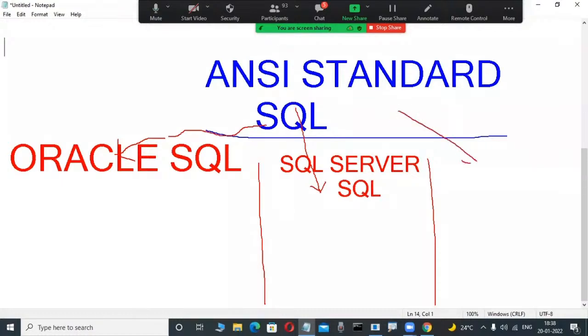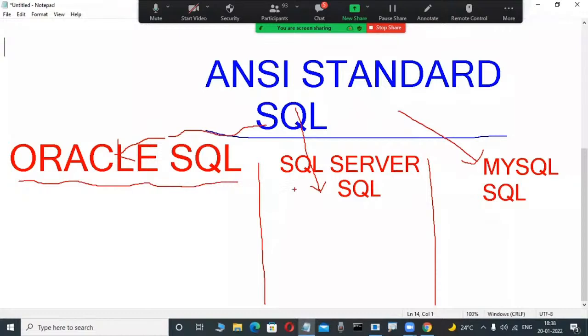MySQL also created their own SQL language from this ANSI standard, called MySQL SQL. That's why in our class we are learning Oracle SQL.